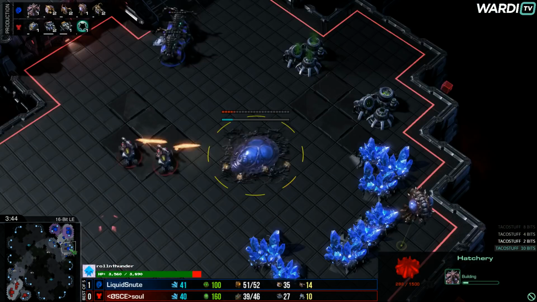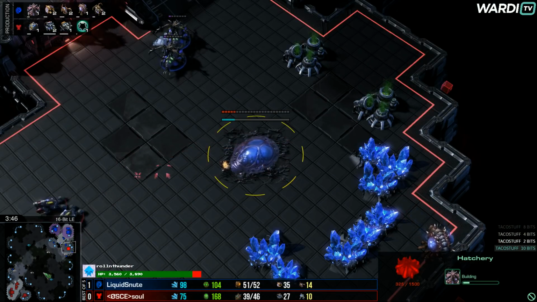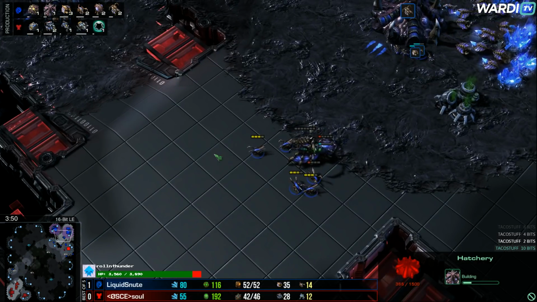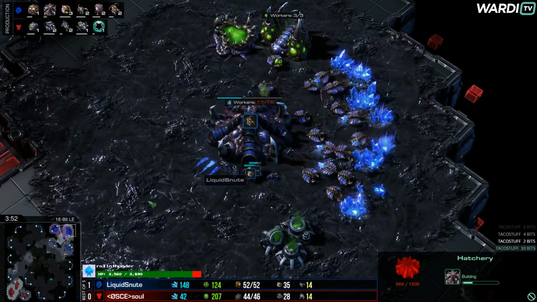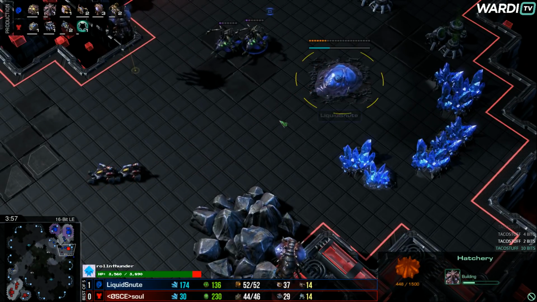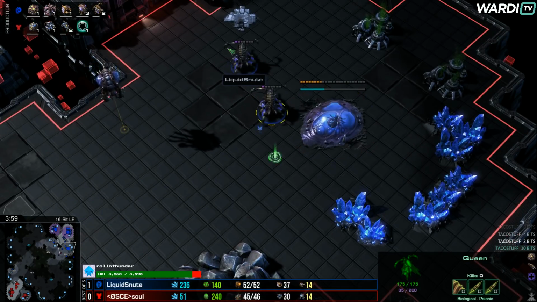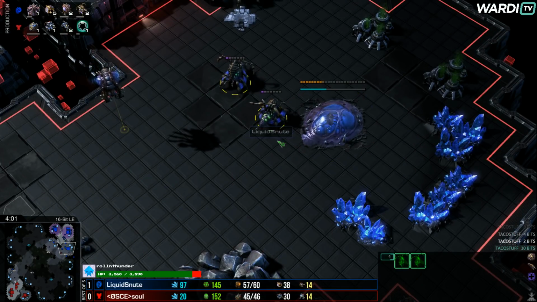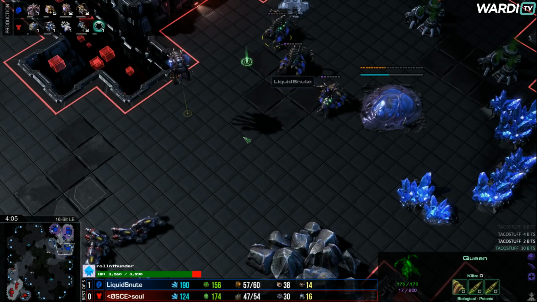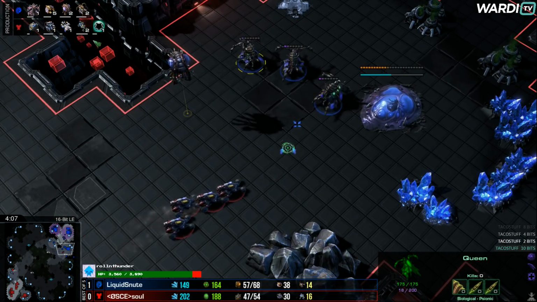So, Snute just getting up in towards that next base of his, and a couple more Hellions going to start coming across the map. Just going to keep up pressure from souL at the moment. As those two Hellions again pressing on in. A little bit more damage being dealt here. And hatchery continuing to drop for the moment. And two Queens just sat at the front from Snute. Another one joining up right now as well.